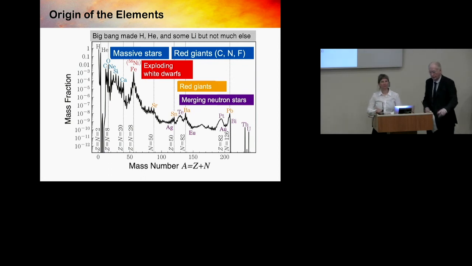Yes, please, down the front. Could you wait for the microphone because it's being recorded? So the Large Magellanic Cloud is clearly an unusual environment because it's interacting with the Small Magellanic Cloud and the Milky Way, and material is being exchanged between these systems. So how certain are you that the conclusion you drew for the post-asymptotic giant branch in the LMC is actually a more general conclusion for post-AGB stars, for example, in the galaxy?